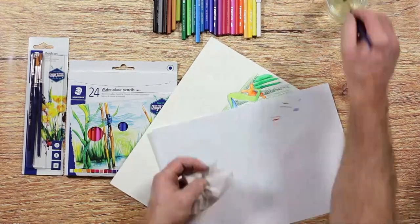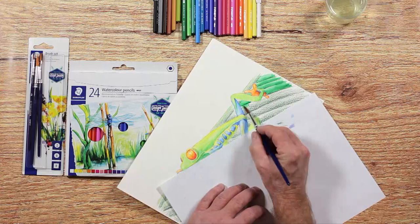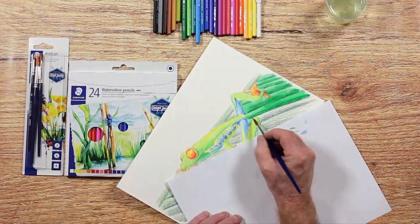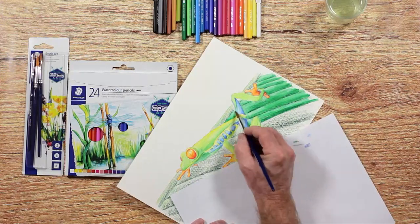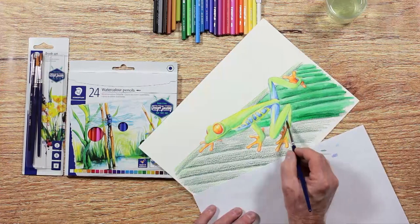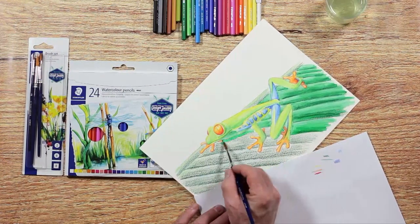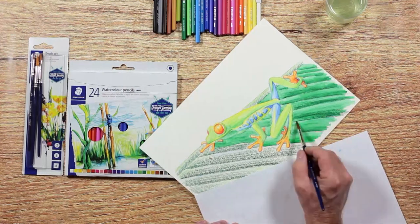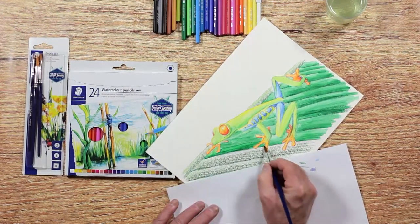When you finish drawing the leaf, you can paint it using the same technique. Dip the brush in the clean water and paint over the leaf, working from light to dark. You may need to use a little more water for bigger areas, but be careful not to have a soggy, wet brush. Use tissue paper to control how wet the brush should be.